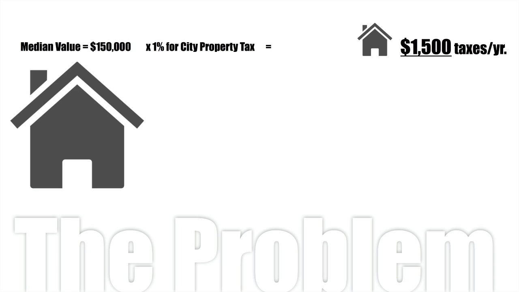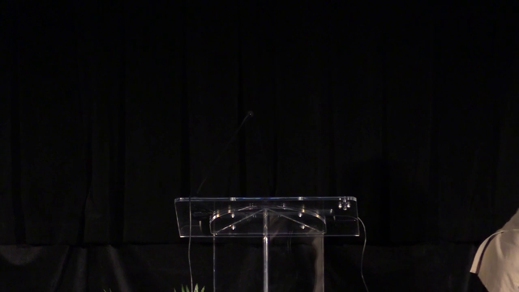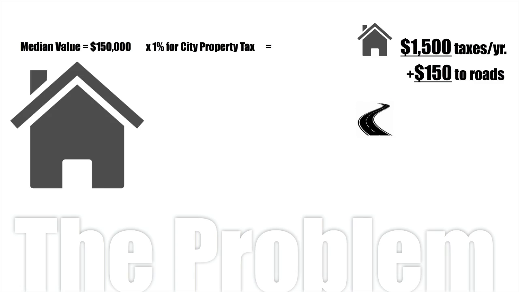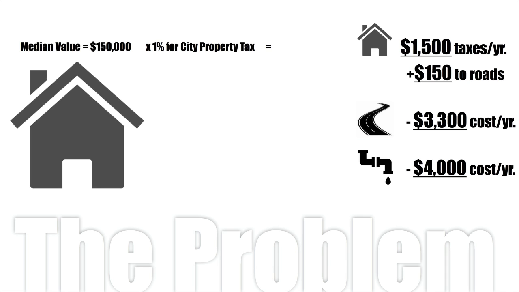The average house is $150,000 and, oops, my battery's low. The average taxes paid that go to the roads is about $150 of that $150,000 that people pay. The reserve account for those roads should be per year $3,000. Now that's just the roads. There's stuff under the roads, the pipes. Those have to be fixed too. They have 44% of their infrastructure in clay tile. That's $4,000 they should be setting aside. So the average house is upside down $7,000.